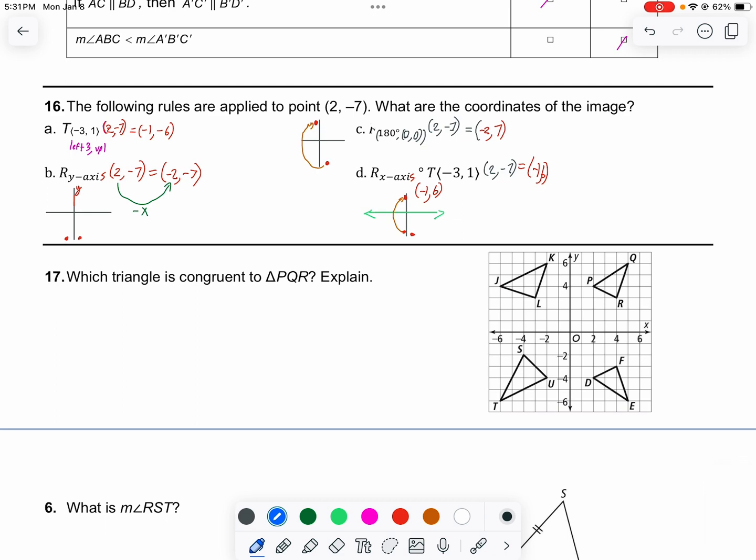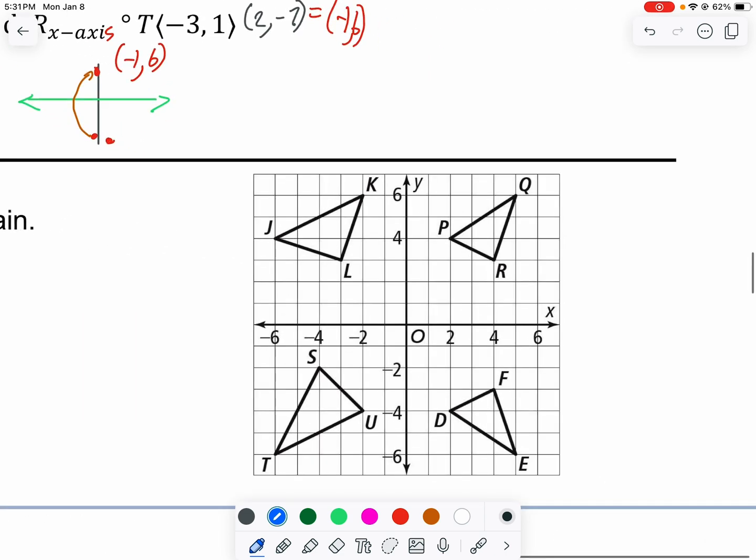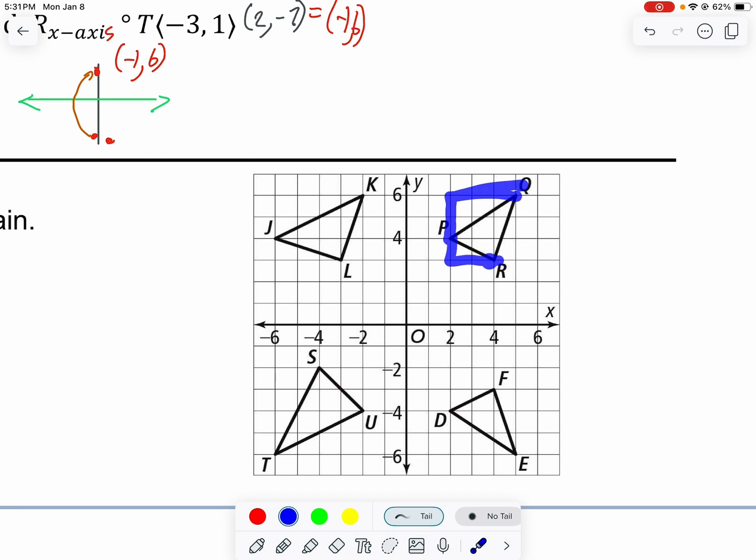Which triangle is congruent to triangle PQR? So let's go ahead and look at PQR. Notice that it goes up 1 over 3, or up 2 over 3, down 1 over 2, and over 1 up 3. So we want one that has the same process there, and it definitely looks like this one. Sides congruent, sides congruent, sides congruent. So these two are congruent, and if you want to use a shortcut, it's side, side, side. We can also use a reflection rule.